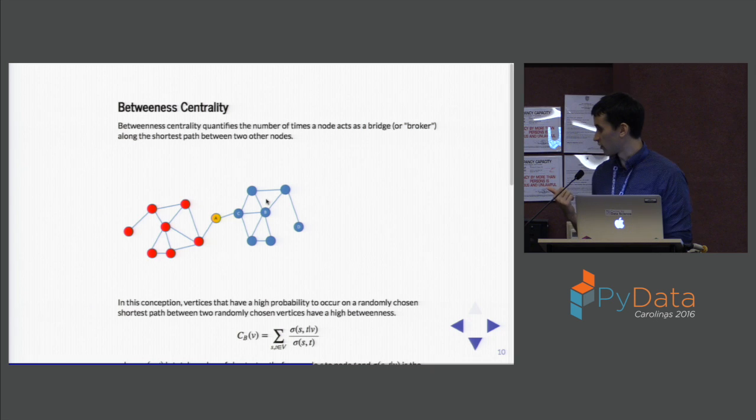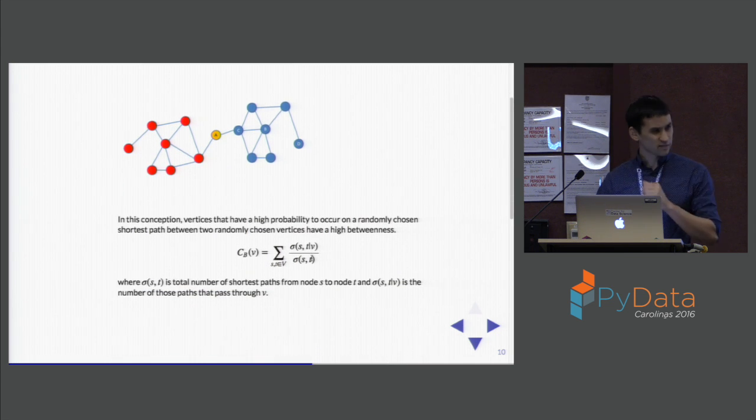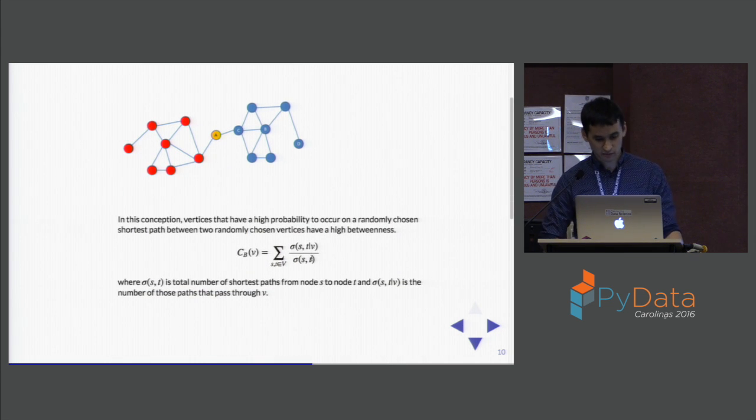Going back to our karate club example, there's actually a lot of community detection algorithms that use this idea, where they chop off the edges with the highest betweenness, and what's left are the inherent community structures. And so the way to calculate this, does that make sense? I always have a hard time explaining betweenness.